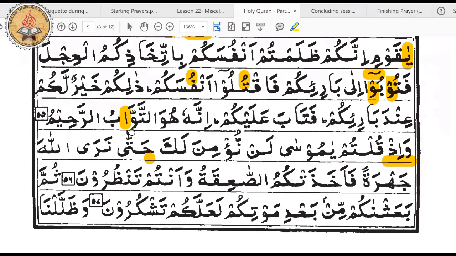hatta nara. Okay. Wait, sorry, I just want to stop you here. This ta is a normal ta. So you know that long normal ta that you have? It's not like a ta. Can I see a ta anywhere here? Okay, I can't see a ta, but I can see a za. So a ta looks similar to this, except it doesn't have that dot on top of it, okay?